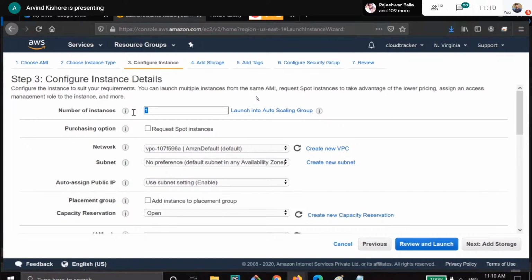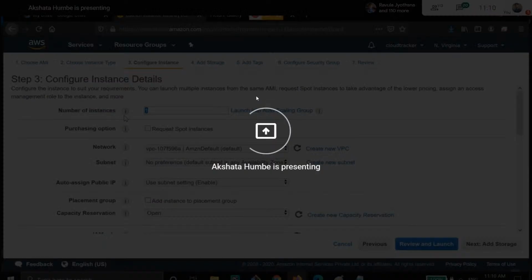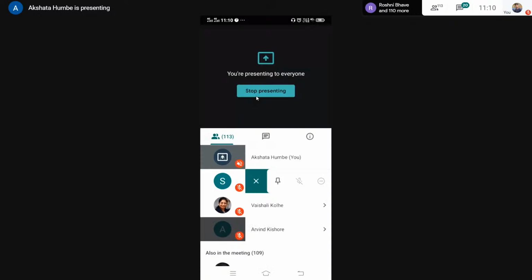But if you are running more than one instance, then you have to take control of the compute charges. If you run 2 instances, then your 750 hours will get exhausted by mid of the month. Then you have to wait for 15 days, and after 15 days, at midnight, 750 hours will be made available again. So for the current demo, we can just use one.